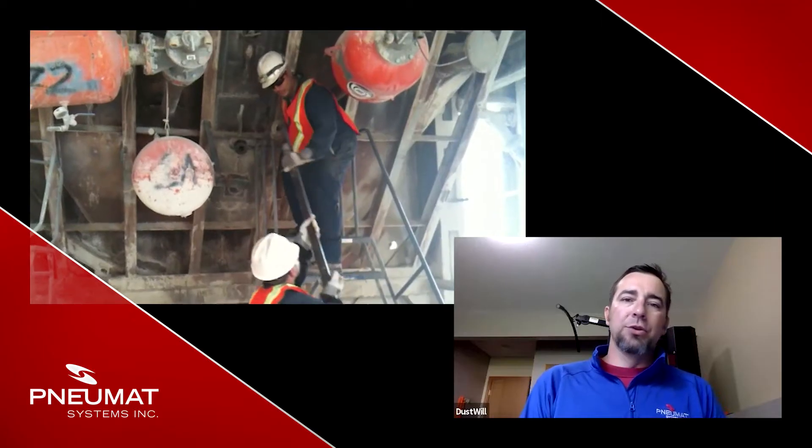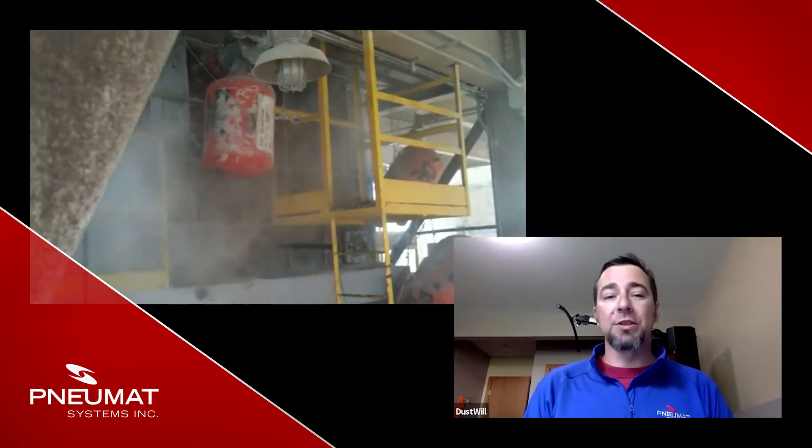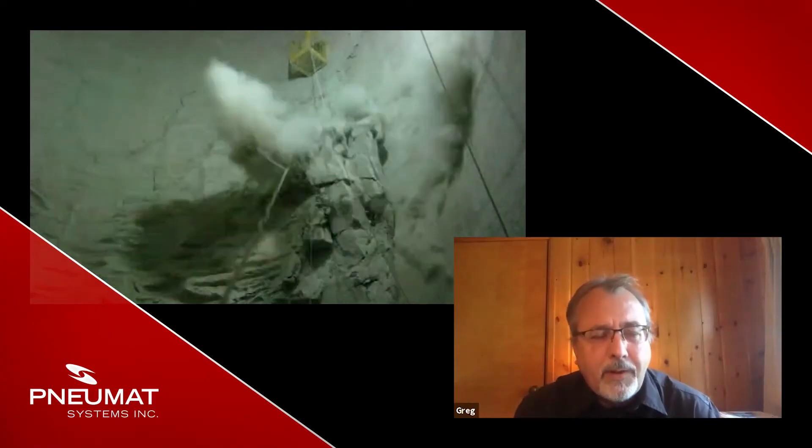The majority of our Cardox customers come from the cement industry. They're using them in their pre-heater towers, coolers, blasting out snowmen. It reduces a tremendous amount of work that they have to do manually by using a simple Cardox shot. The key to it is that it's got to be a reliable tool they can use over and over and count on. That's one of the things Numat has really tried to do — make sure that when they go to fire the Cardox in their pre-heater tower, it's going to fire every time.